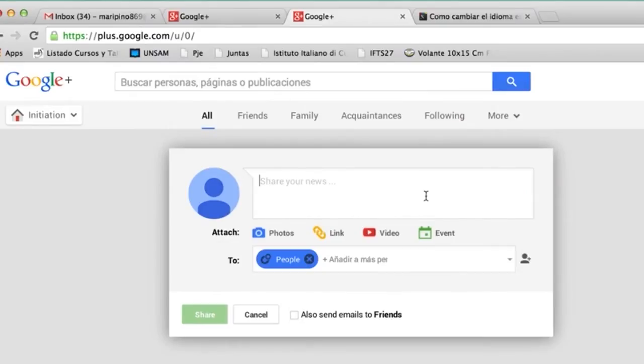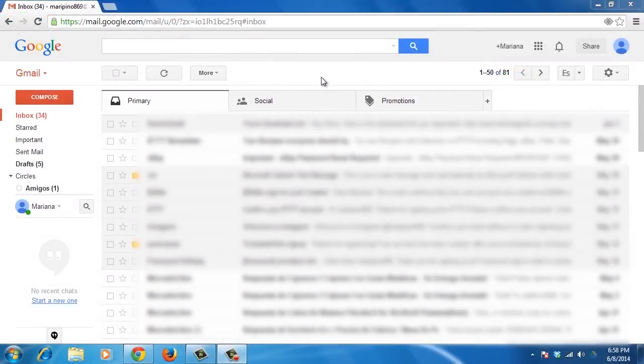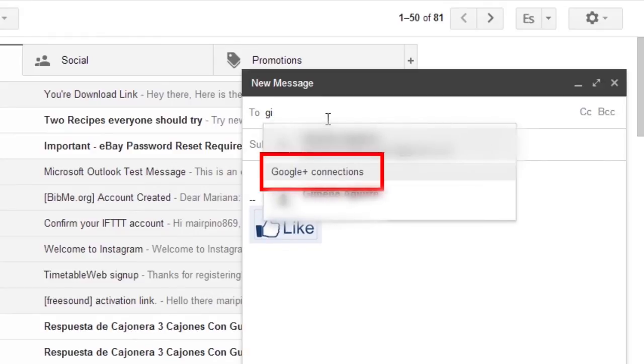While there is no way to opt out per se, you can be selective about what you share publicly on Google Plus. You can send and receive emails to and from your Google Plus contacts without actually sharing your email addresses with one another. If you choose to enable the feature as you're composing an email, it should show you your Google Plus contacts as possible recipients. It does this when you are about to send an email and start typing an email address.